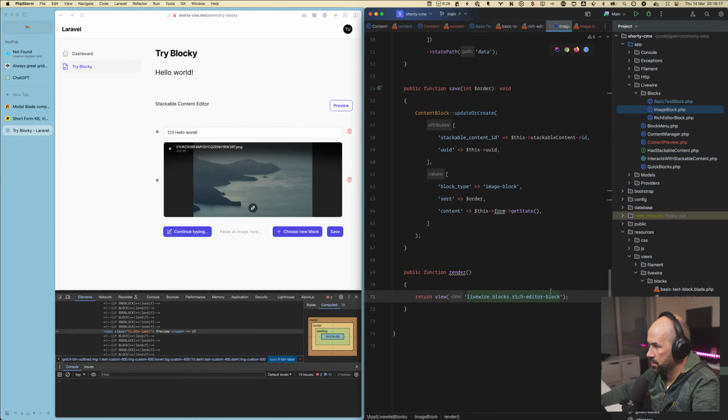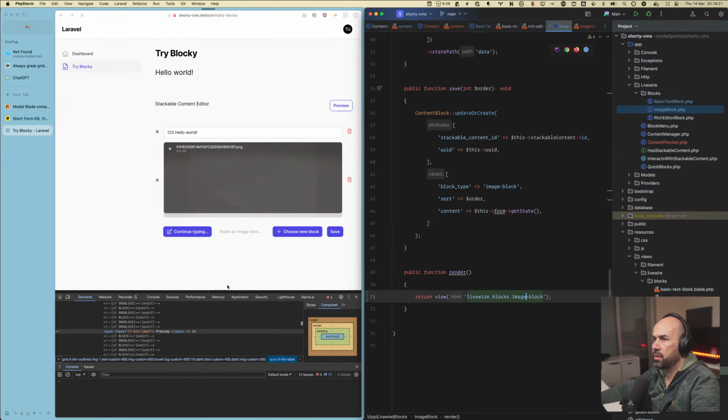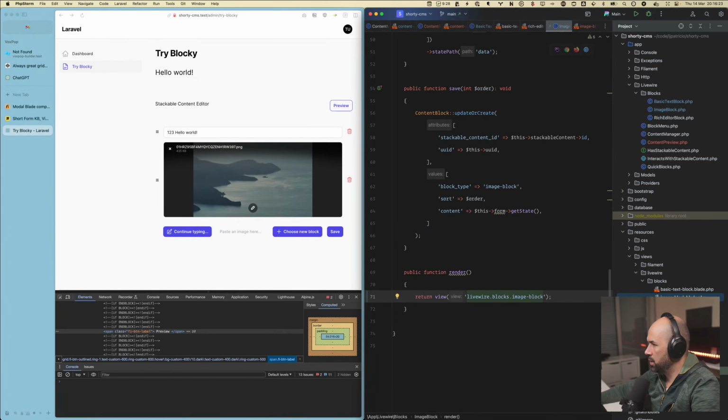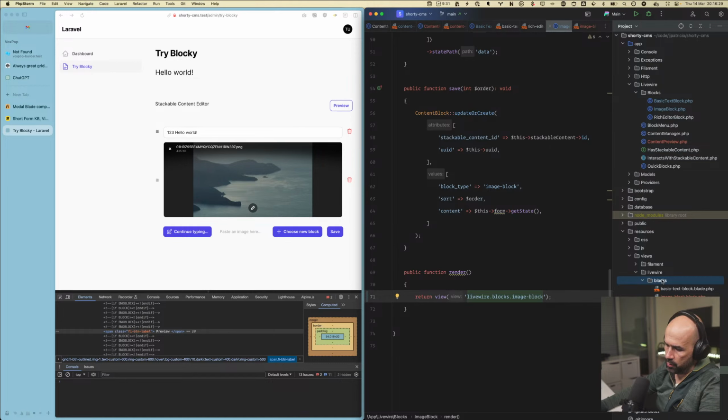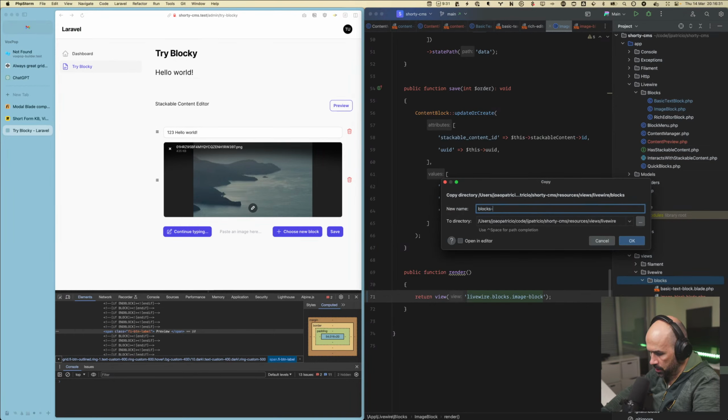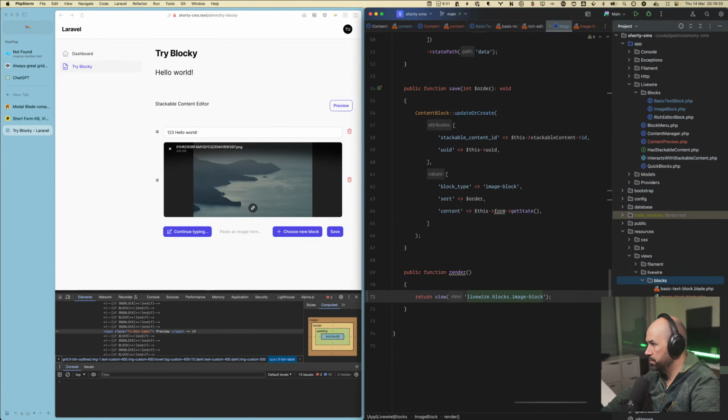So this is not good. So this is image block. That's it. Okay. And if all goes well, we now duplicate these and block previews.